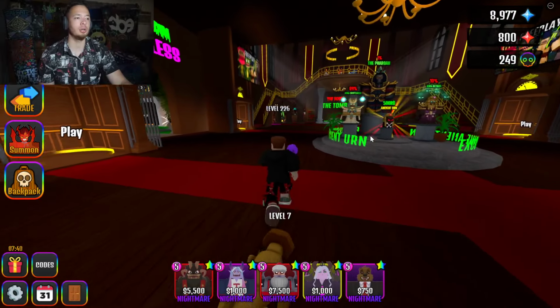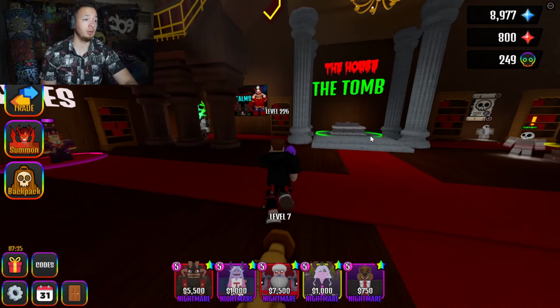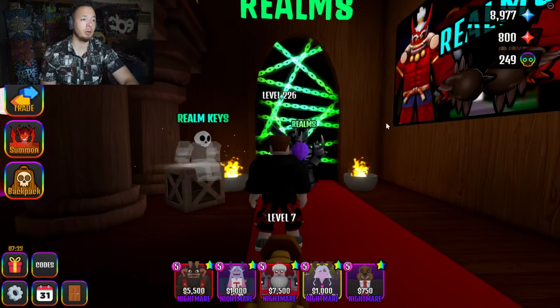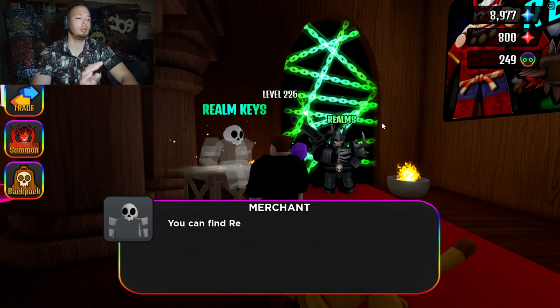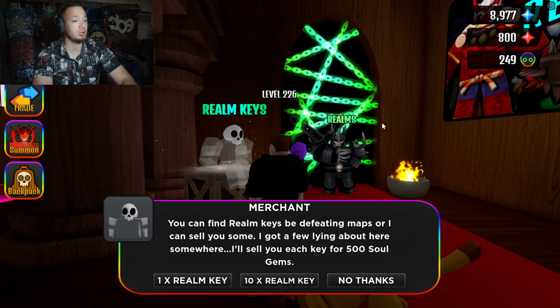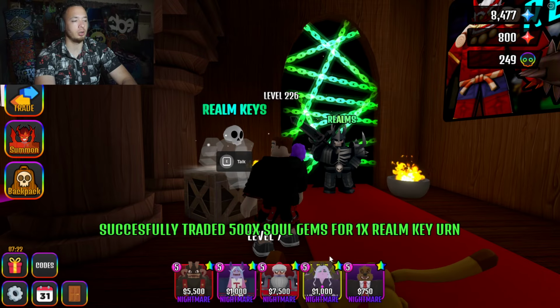For you guys that do not know what the realms are, pretty much they're a lot more difficult compared to the floors, in my opinion, when I first started playing. The realms is a location where you need to have a key. If you don't have a key, all you have to do is talk to the Scally merchant. It's going to be 500 for each one. I'm going to go ahead and buy one to give you guys an example.